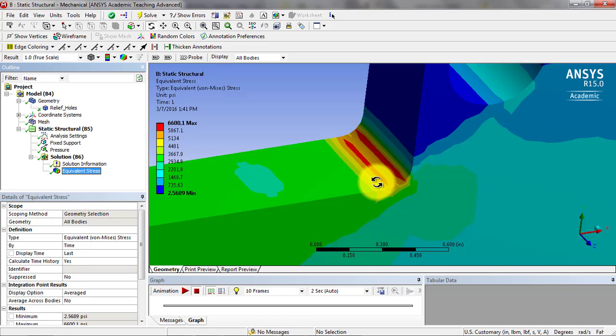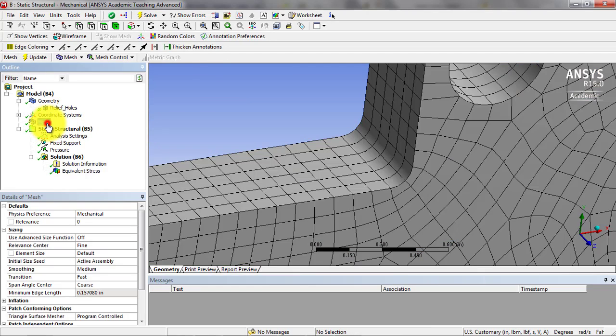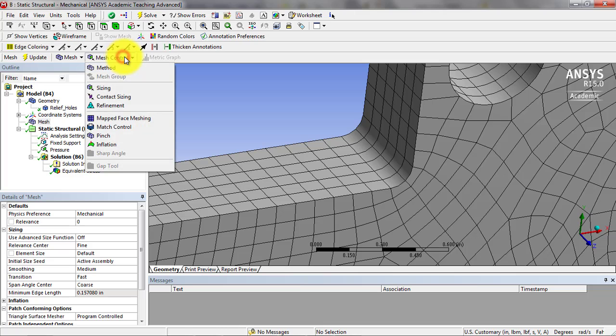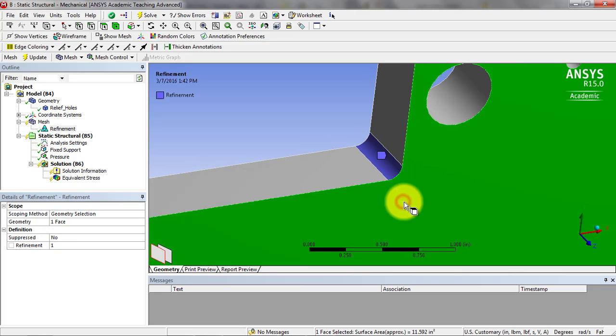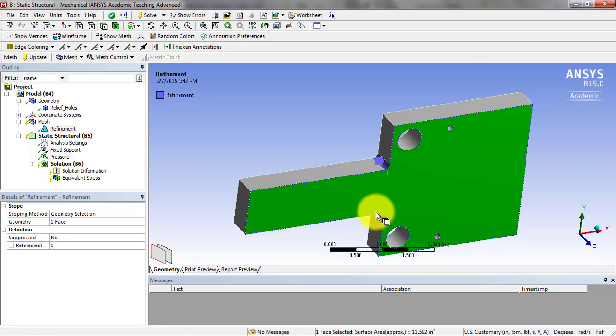So is this really what's happening? That's why this is a key point where you want to dig deeper and use a finer mesh. So we're going to do that. We're going to use a different type than the last one. Coming up here, I'm clicking on mesh so I can have access to mesh control, and I'm going to click on mesh control. I'm going to do some refinement right at that area. So I'm going to click on that surface, and just that surface, and apply that. We're going to compare what happens here versus what happens down here at this surface.